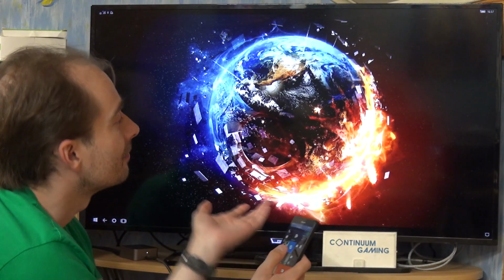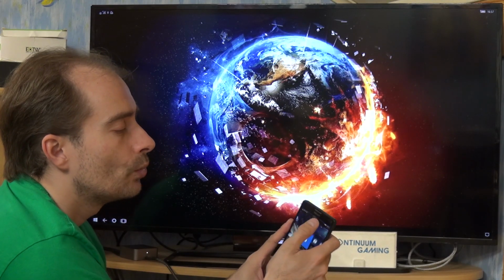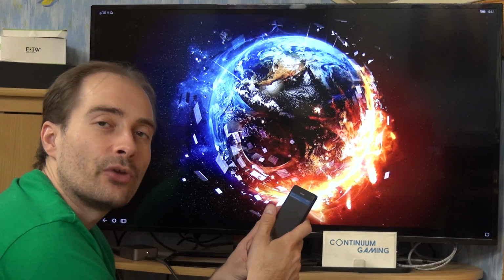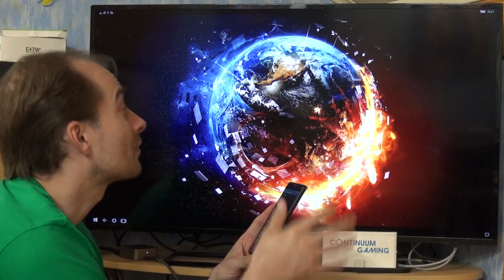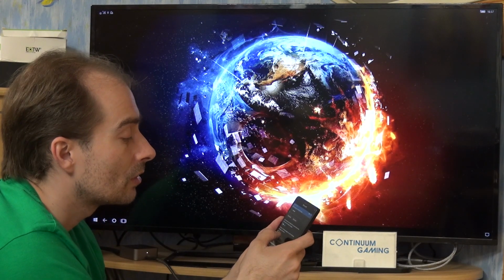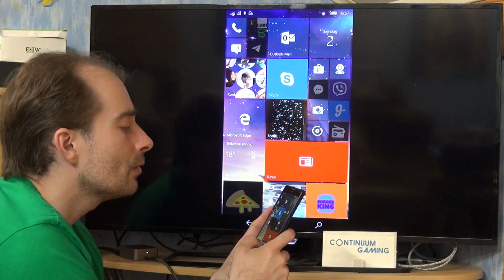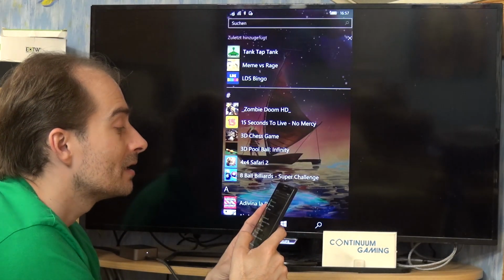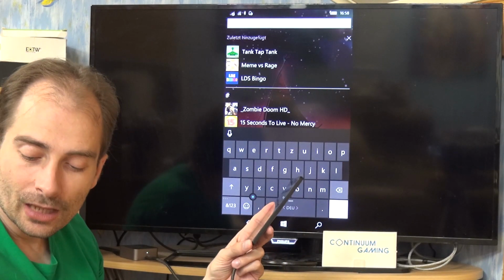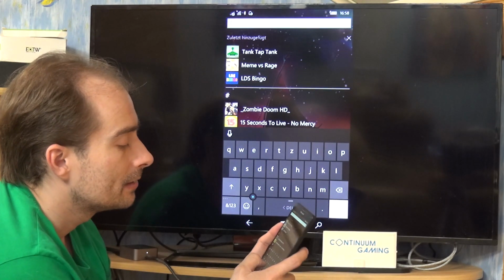Well, yeah, if I click on the Continuum app, then again I can switch back, which isn't something I want to do, because I already know that the last game we are going to talk about in this episode is of course going to be one that can only be played in the mirror mode. So go in there again, mirror mode, there we go. And what we want to play in this episode is of course a game called Meme versus, I think, Scare or something, I'm not sure, let's see.